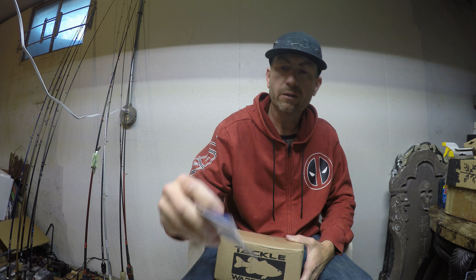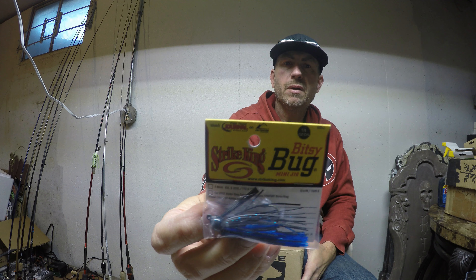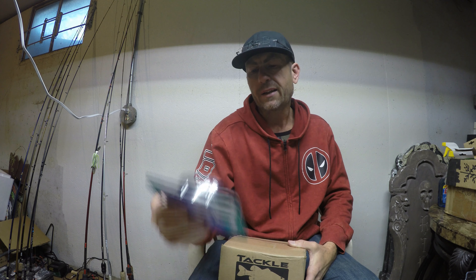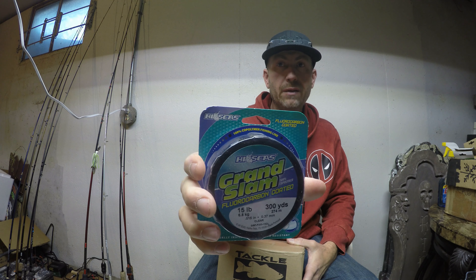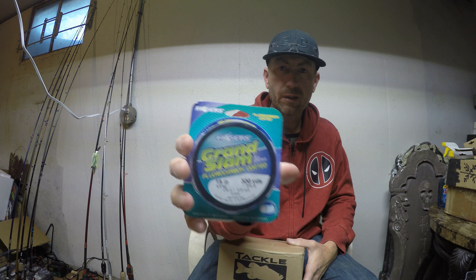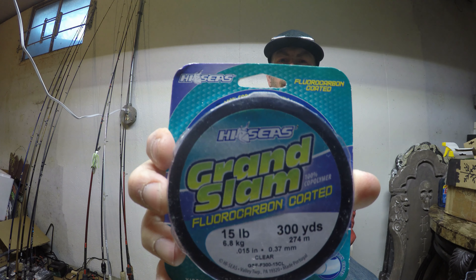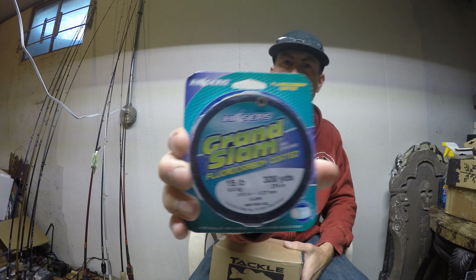That's the stuff we were waiting on — it kind of took a while to get here. I went today and these are pretty good. It's hard to find them in 16th, but this was an 8th ounce black and blue little Bitsy Bug from Strike King. I do use them from time to time. I just picked up one of those at Walmart. Also at Walmart I picked up this, because I took my P-Line Original 15 pound test and we were using it to do something with Christmas decoration stuff — making stuff with ornaments — and nobody knows where it's at. So I just picked up this Grand Slam stuff. I hear it's not bad and it wasn't that expensive, so we're going to try it. It's a copolymer fluorocarbon coated, which is kind of what the P-Line Original I was using. A little different color, but not too bad.